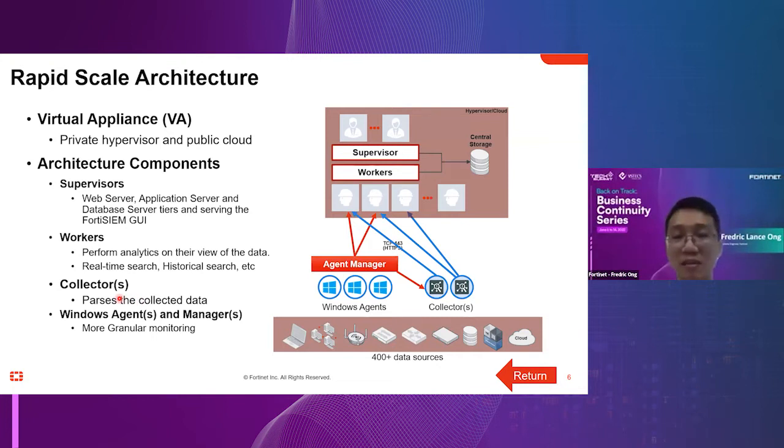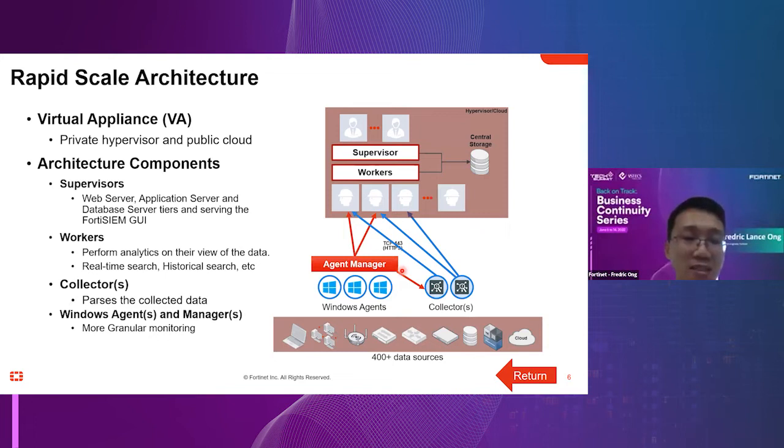If you can see here in the diagram, the collectors are the components that collect data, the logs from these devices in your network, from more than 400 plus types of supported vendors. The logs could be SNMP, syslog, WMI, and other supported log formats. Basically, this collector collects those logs, compresses them, and of course encrypts them via HTTPS and sends them to the workers for processing.